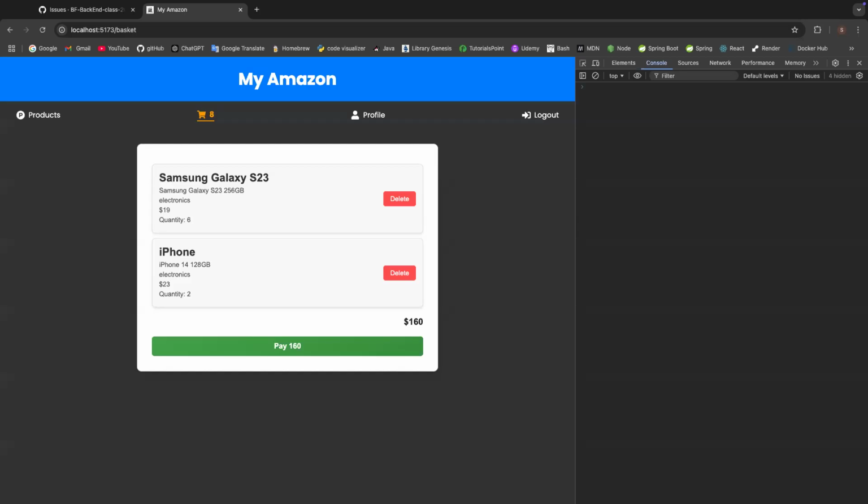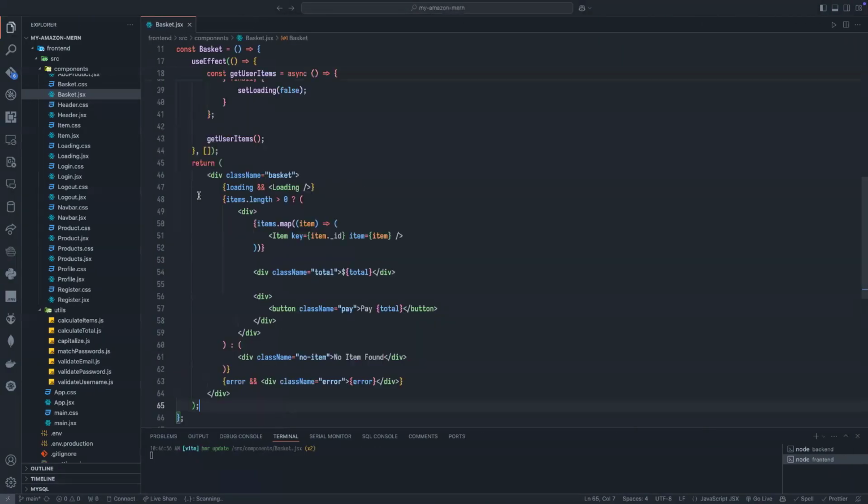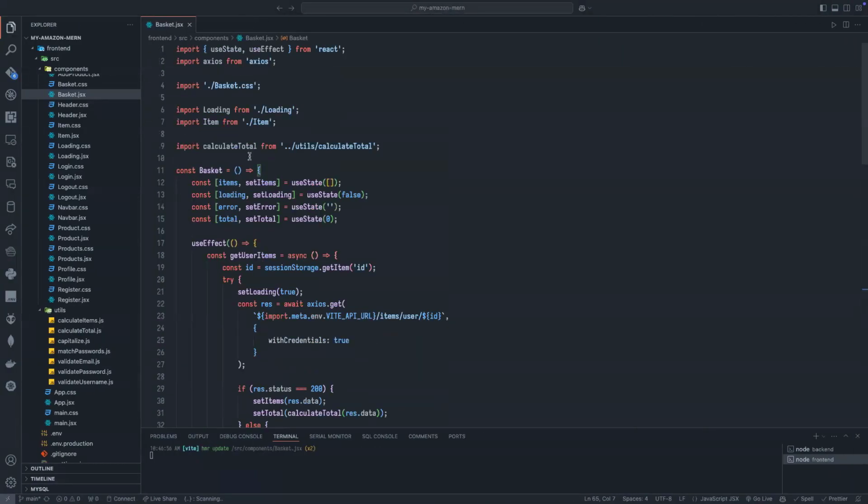So what do we need to do now? Well, what we need to do now is implement the payment, which is here. So what I can do now is go to my basket, and inside my basket I need to import a few things. If you go to the libraries, they will show you how to integrate Stripe with React.